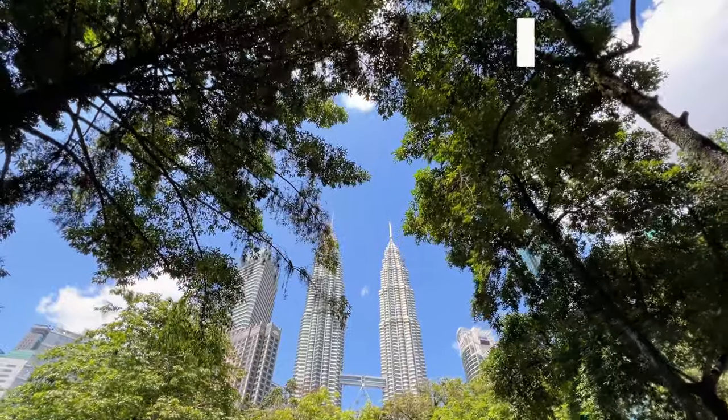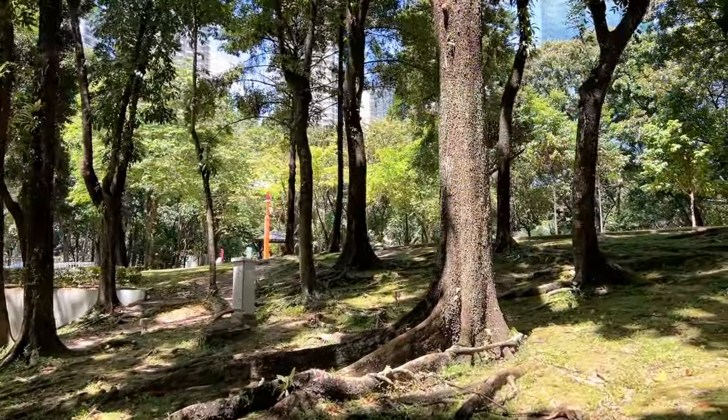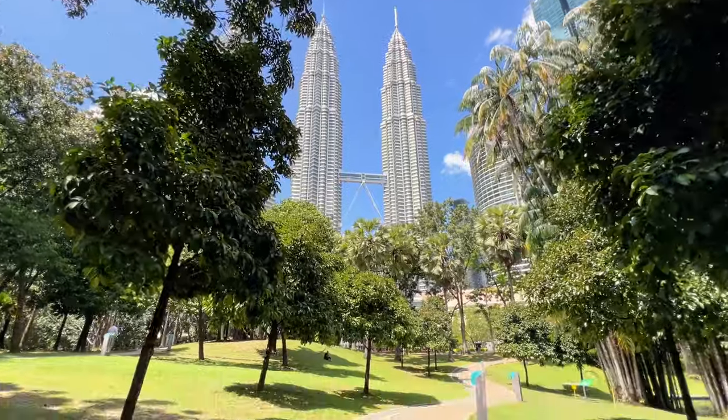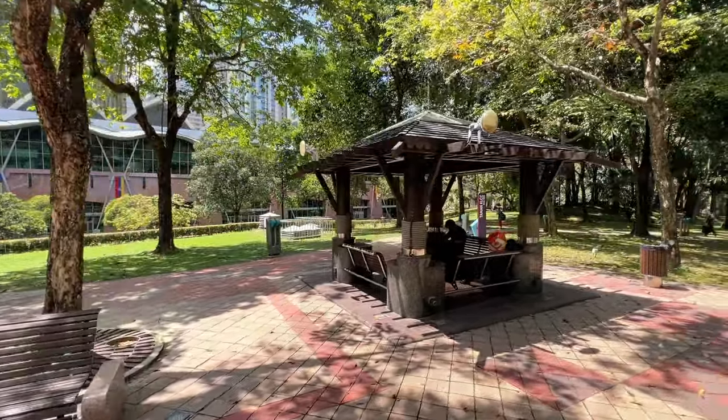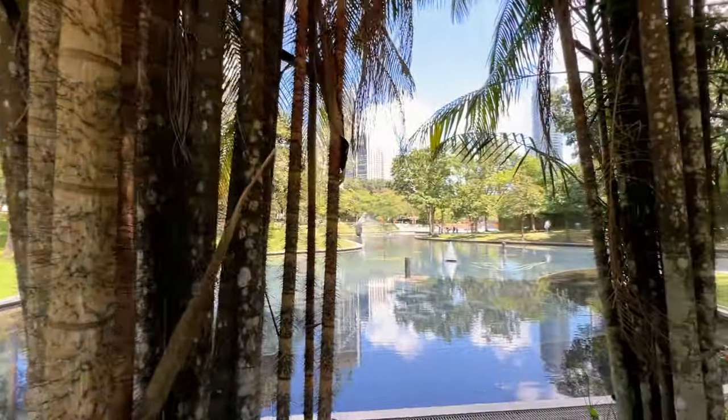This park is in the middle of Kuala Lumpur. The city is quite busy but coming here there's not much noise from the city. You hear one engine in the background, a motorbike stepping on the gas, a little bit of construction here and there, some hammering — but you also hear the fountains and the birds. The size of this park is about 50 acres and it's got a few man-made lakes, a lot of grass, it's kept clean, and there are a lot of places to sit in the shade.